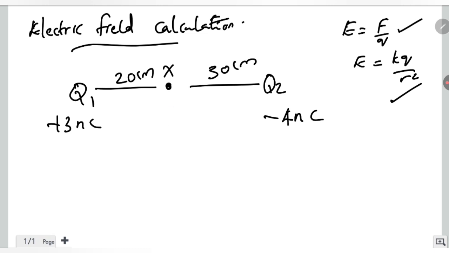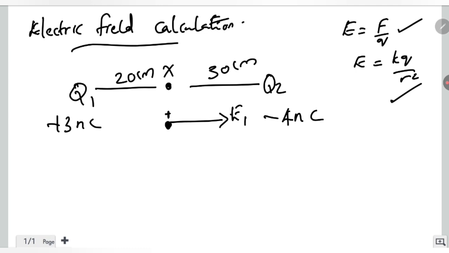Let's say this is our point. I'm just drawing it just below that. This point is always positive. Concentrate, focus is on the point. So that point and q1, what is the force? If this is a positive charge and q1 is also positive, the point is repelled by q1, because positive and positive is repulsion. Point is repelled means moving away from q1, so moving away means to the right. I am representing it as E1, the electric field due to q1.